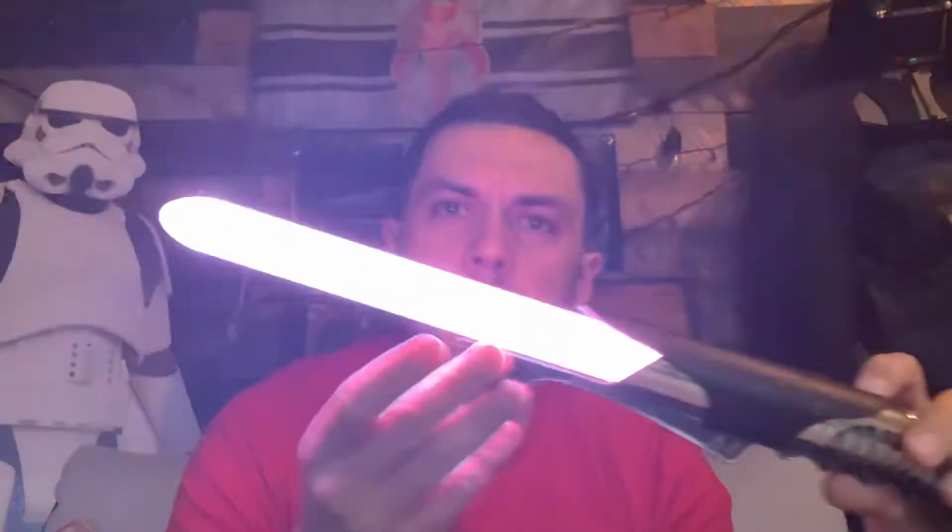Tap your auxiliary for blast or deflect. Now, if I had a full-length blade, you'd be seeing this on the entire length of the blade randomly, right? But then if you hold it down, you get blade lock up.